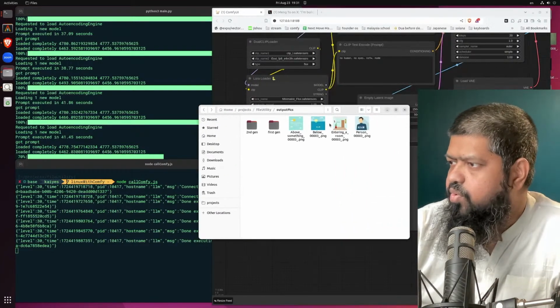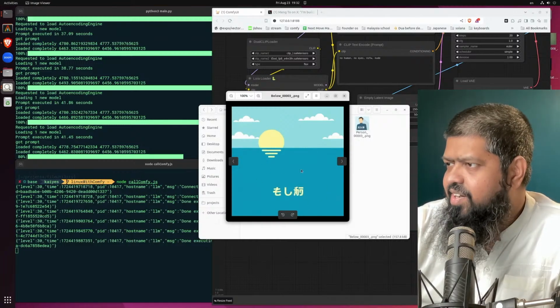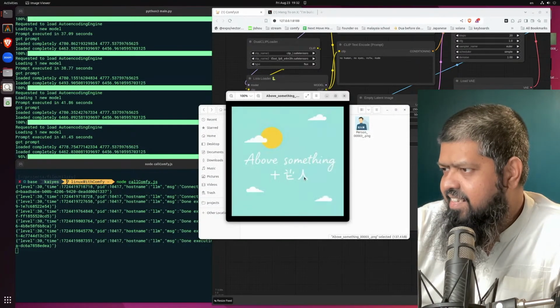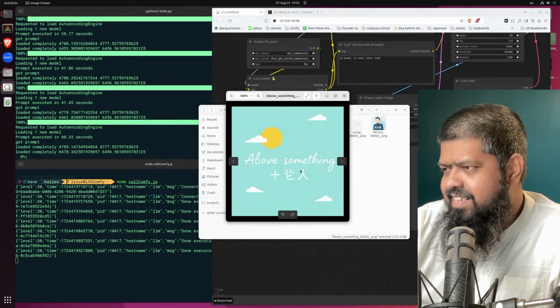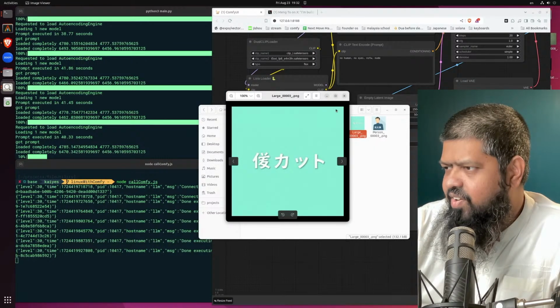It couldn't write it properly, right? It's not being able to write the kanji properly. Not at all.